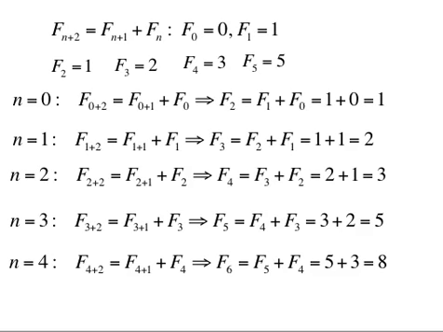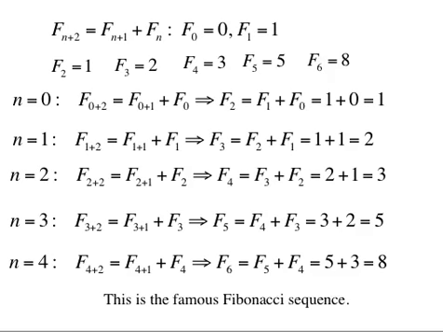This is a famous sequence, maybe the most famous sequence. It's the Fibonacci sequence from Leonardo of Pisa. There's one last thing I want to talk about in this lesson, and that's this notion of sequences of partial sums. This is a series because it is the sum of something as n goes from 0 to infinity. It is an infinite series. And one of our important questions will be whether or not an infinite series converges. But to build up the concept, we have to think about sequences of partial sums.